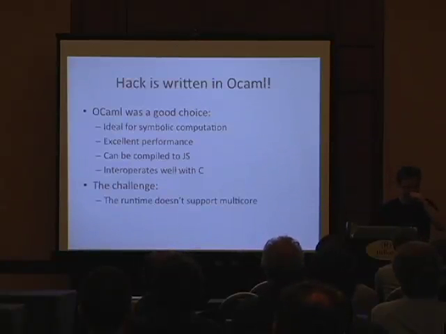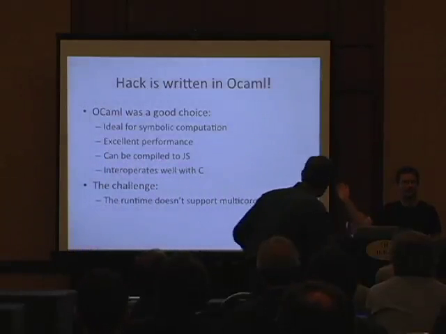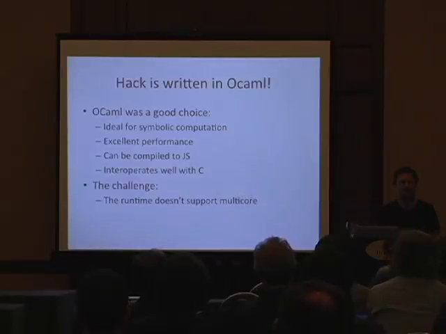So what we did is that we wrote it in OCaml, and that's the interesting part. In fact, it's a mix of OCaml and C, but the vast majority of the code is written in OCaml. And it was very good because for symbolic computation, it comes with pattern matching, it comes with many nice things. It has very good performance, and as you've seen earlier, the fact that you can easily target JavaScript was a very important feature for us. Finally, it interoperates well with C, and I'll show in the next slide a bit of the architecture and how this mattered.